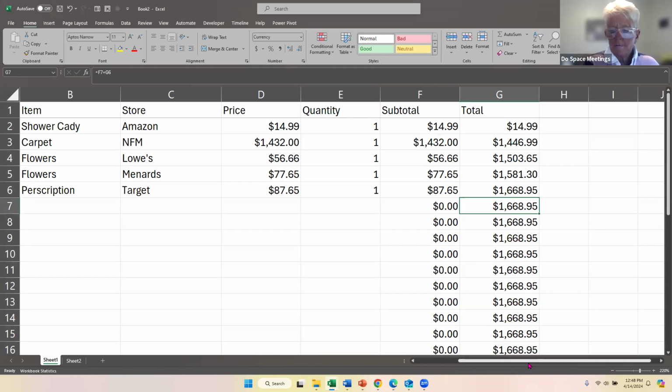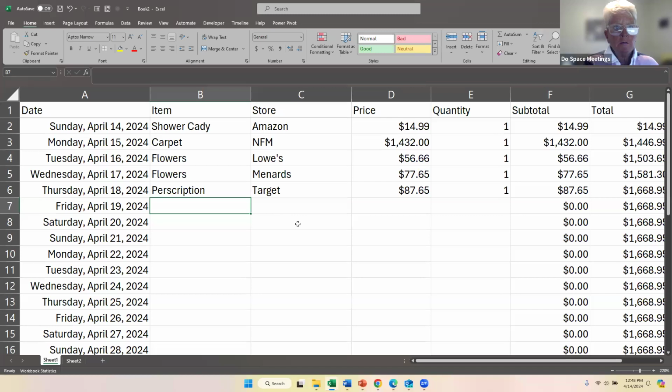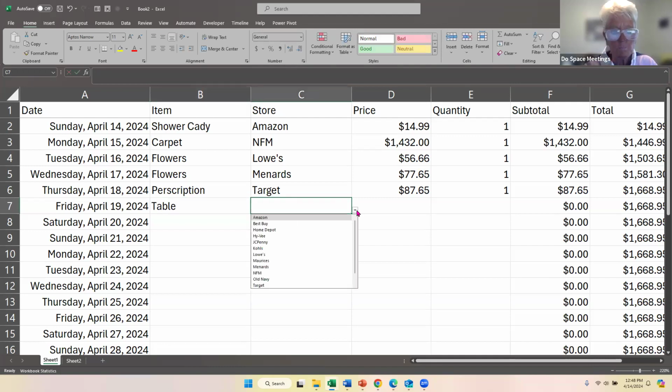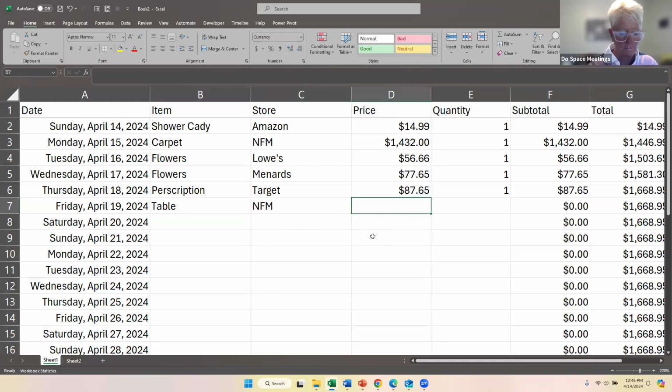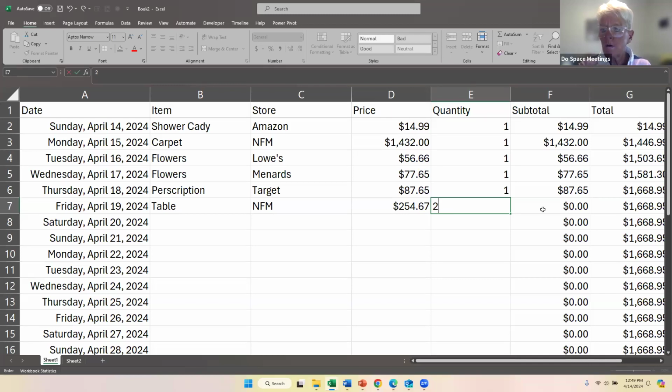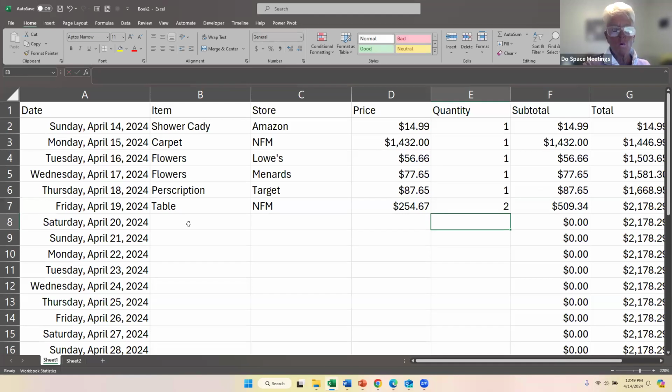Okay, then what's going to happen is we've got this all set up so that when we put in our next line item, oops, don't need a decimal there. Okay, let's say we got 2 of those. So when I hit 2 and I hit the enter key, it's going to update my subtotal and my total all the way down. See how that flipped? So it's giving me my expenses all the way down.